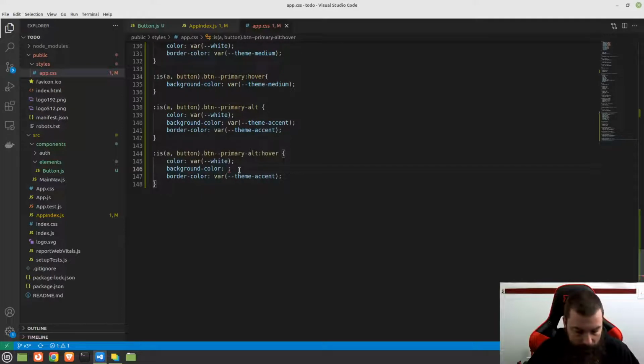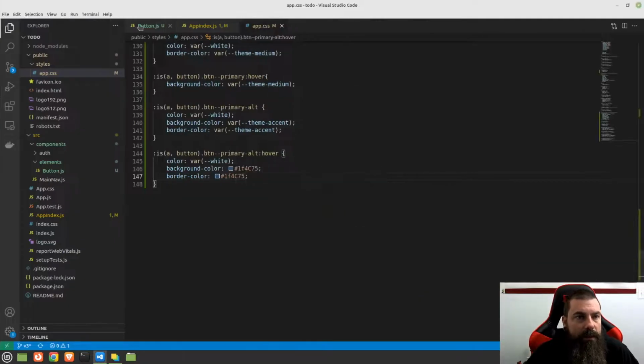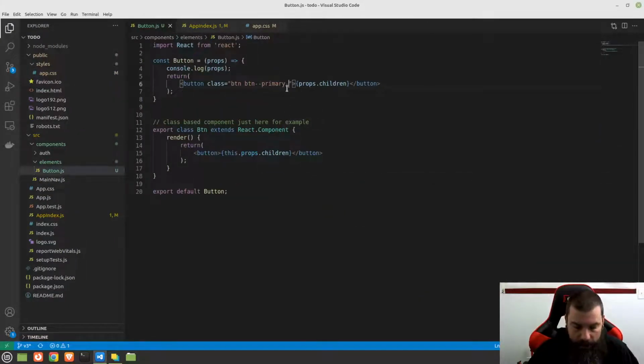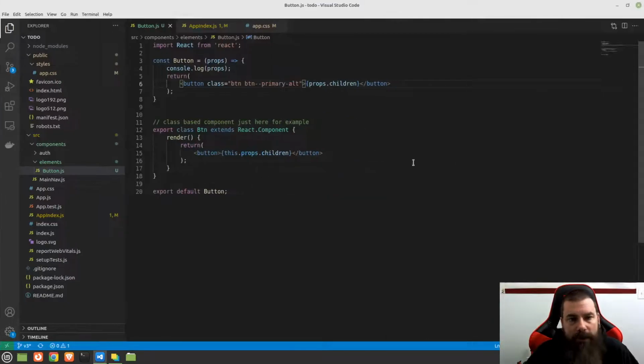So in this case, I'm just going to hard code a 1F4C75. Okay, and then for the border color, we're going to use the same thing, just like that. So we can test that out real quick by going to our button, and we'll just add primary-alt, just like that. And now you can see we have an alternative button color, that blue button right there.